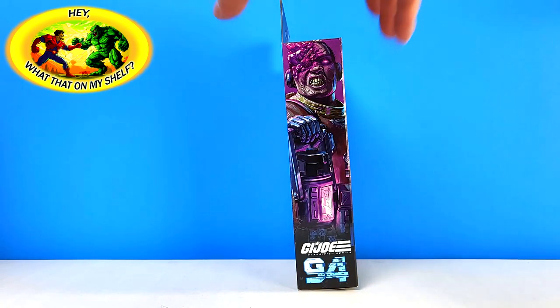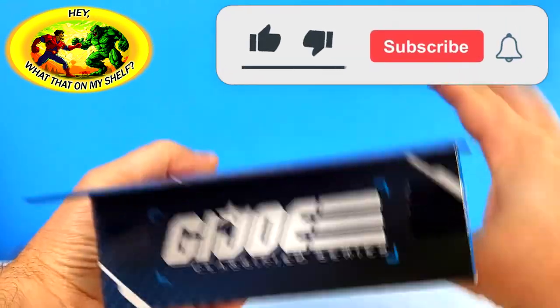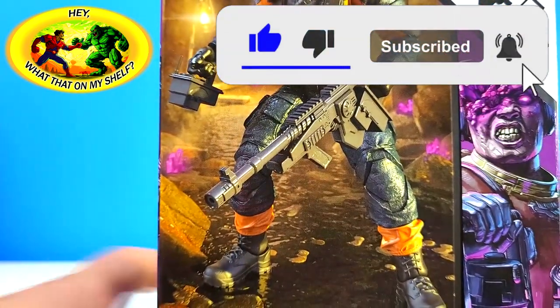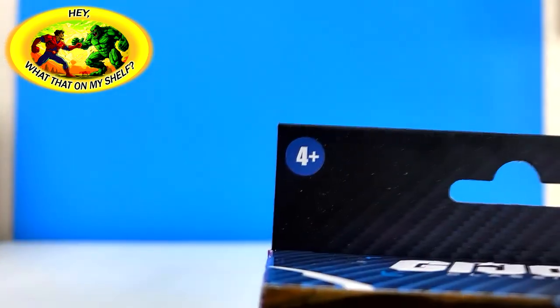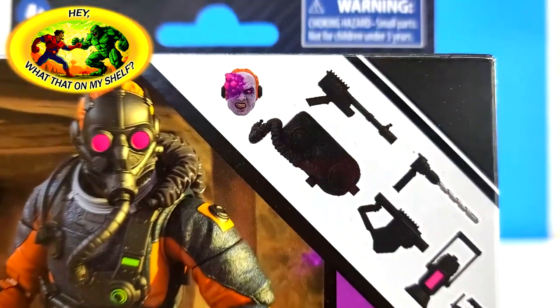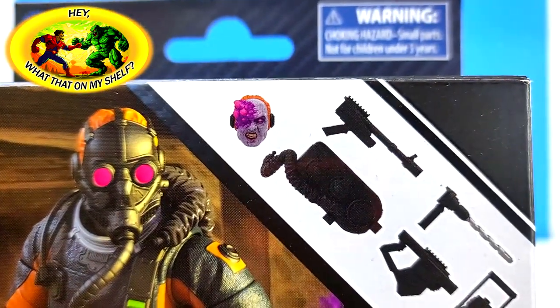Number 94. Here's the top, G.I. Joe Classified Series logo. And the bottom is your barcode legalese. All right, let's set it here, pull the camera back, get a closer look at the box, and we'll get it all unboxed. There it is, nice and focused. Warning. All right, there's everything you get. So I'm guessing it's an alternate head. So you get this one with the mask or the non-mask head.